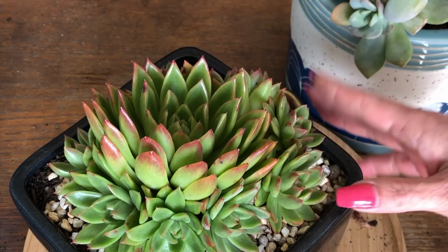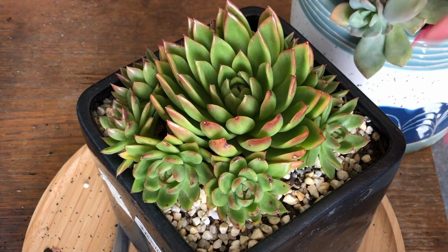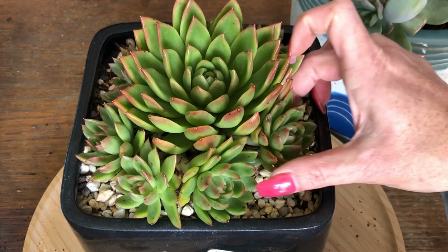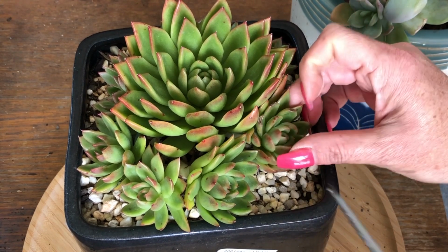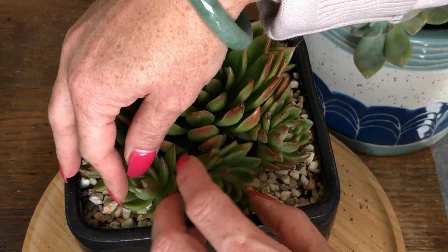I think really when it's establishing its own roots and it's attached to the mother, it's probably drawing off both sources, drawing off its own system that it's establishing and drawing off the mother's system. It's just a theory. I don't know. Okay, so we'll just leave those like that.